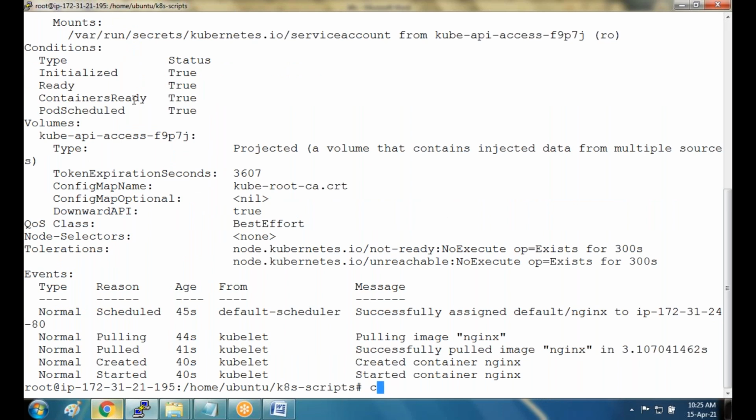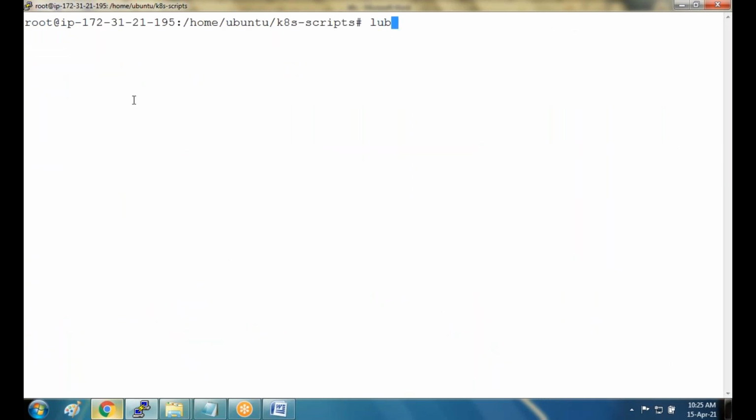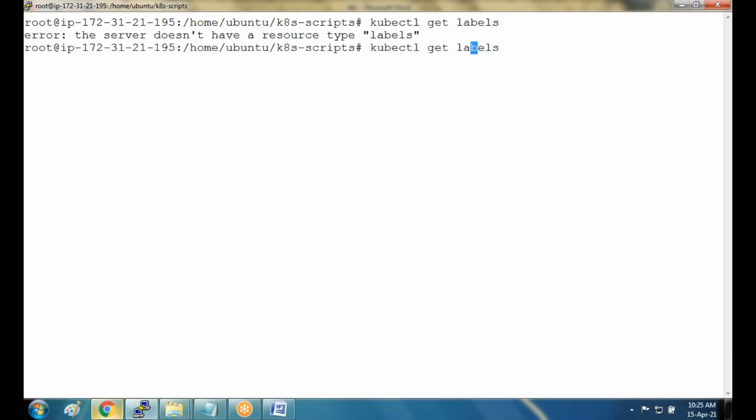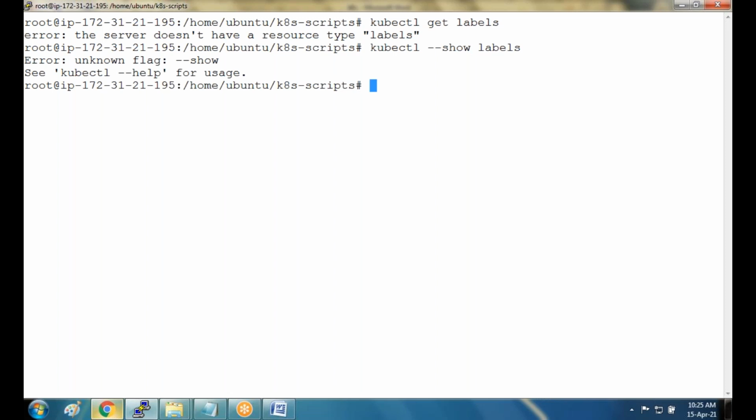We also have a command, I think, called kubectl show labels or get labels. Show labels, right? Does it go like this?